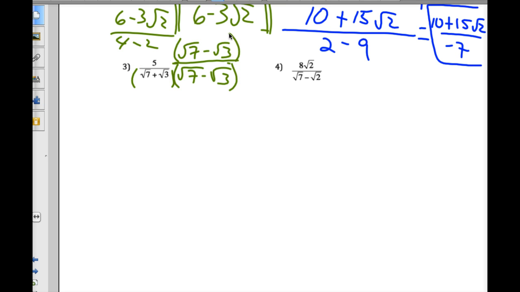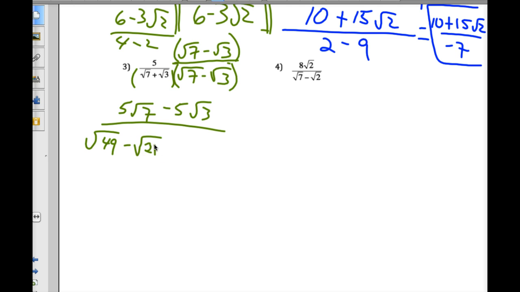All right, Albano, distribute the 5 across the top, please. 5 radical 7 minus 5 radical 3. Genius. Foil the bottom. Radical 49 minus 7 radical 3, and they're both radicals. So radical 21, nice. How many people got minus radical 21 in the second piece? Keep going. You're doing awesome. Plus radical 21 minus radical 9. Awesome. How many people got that?